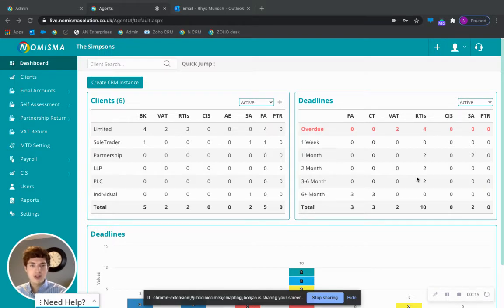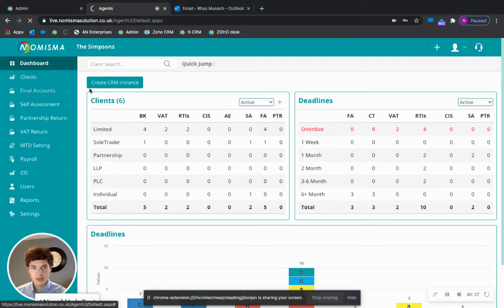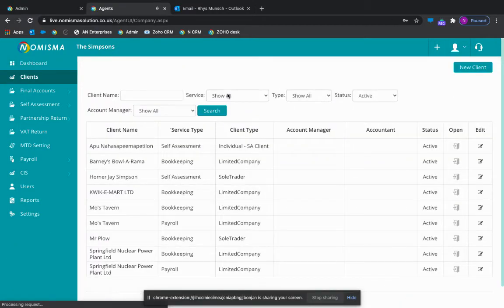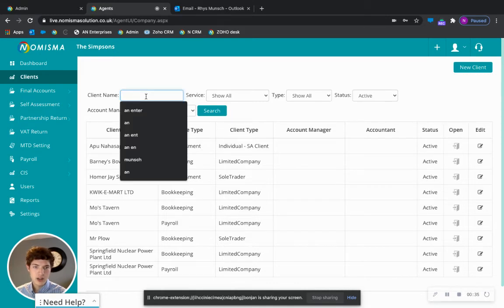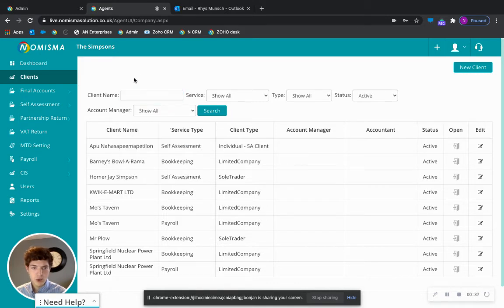So as you can see here, I'm in my agent dashboard. You'll be pretty familiar with this screen. This is my practice dashboard. And if there was a client that I wanted to upload some bank statements for, I can go over to my client list. Now, I'm using a pretty small demo account right now, so I don't have too many clients. But what I can do is search for the client that you want to upload the bank statements for, or alternatively, if you can see them in the list view here, we can go in and click into our client.